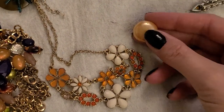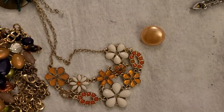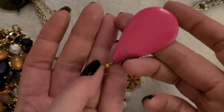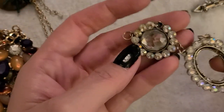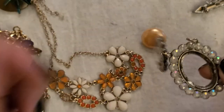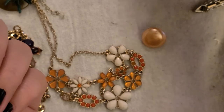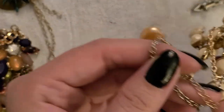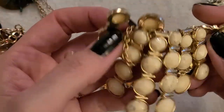We're almost at the end, my friend. Another one of these beautiful earrings. I see something pink. Super fun. Ooh. Don't mind if I do. Ooh, what's this? It needs a little bath. Maybe a soak.